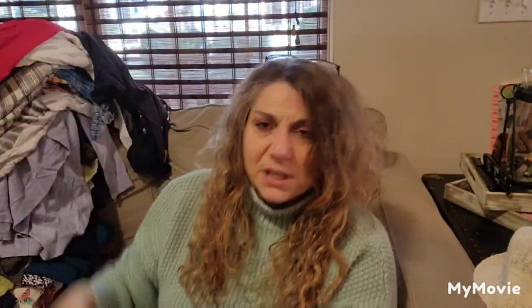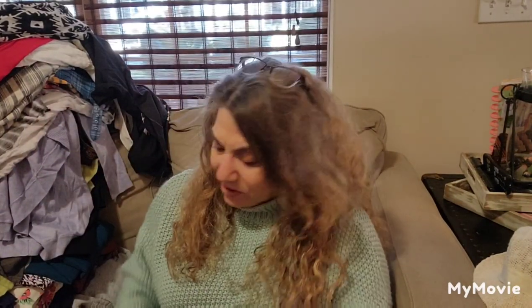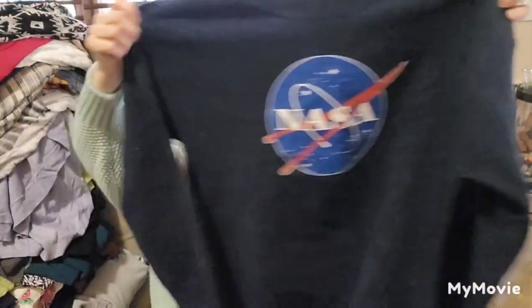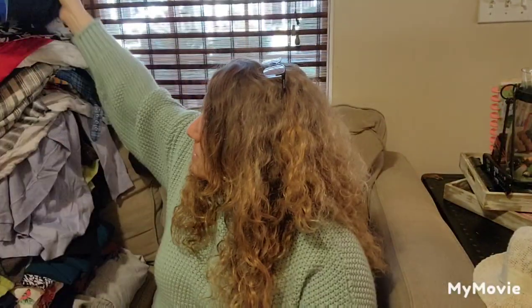It smells a little bit like cigarette smoke — that one's getting thrown in my wash. This is just a sweatshirt, size medium. I'm thinking this might be a men's NASA sweatshirt. If it fits my husband, I'll probably give it to him because he likes that type of stuff.